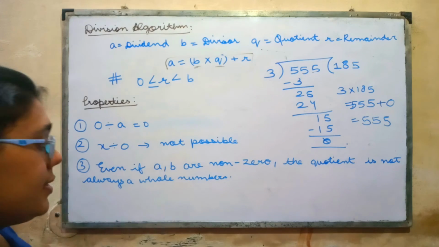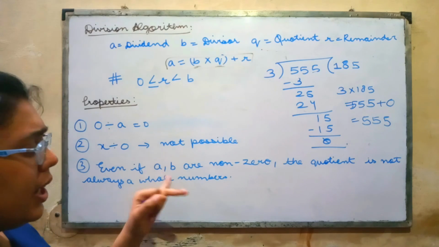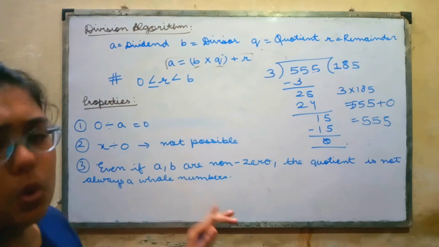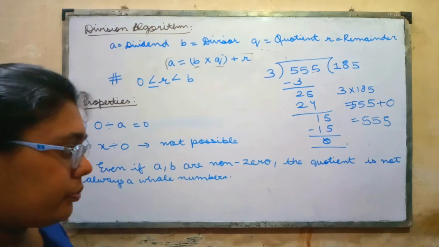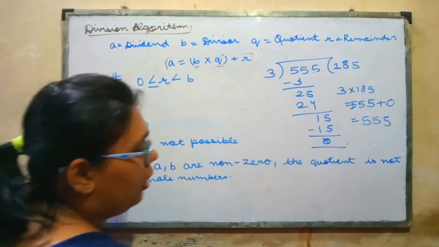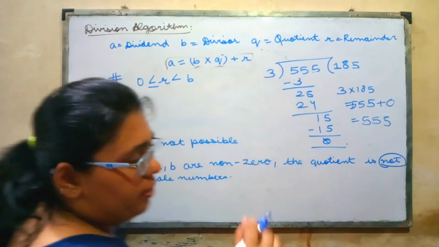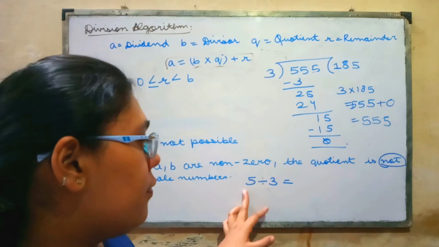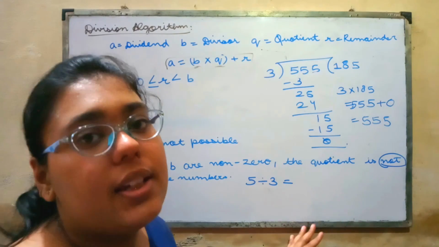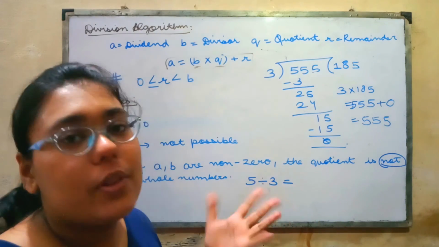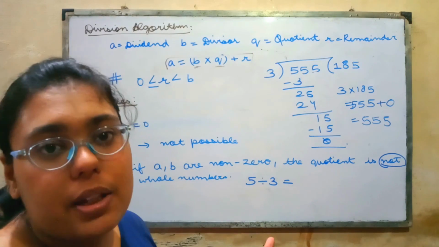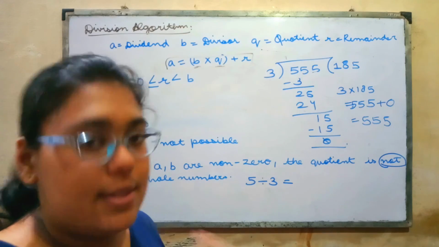द थर्ड प्रॉपर्टी इज कि चाहे हमारा A और B मतलब हमारे डिविडेंड और डिवाइजर दोनों होल नंबर्स हो, 0 भी ना हो, लेकिन तब भी ऐसा जरूरी नहीं है कि हमारा आंसर जो है वो होल नंबर आएगा. यहाँ पे इस नॉट का आपको ध्यान रखना है. तो आपने ये एग्जांपल लेते हैं 5 डिवाइड बाय 3, इसको आप सॉल्व करोगे तो आपका आंसर कोई ज़रूरी नहीं है कि एक होल नंबर ही है. यहाँ तो नहीं आएगा होल नंबर, कुछ पॉइंट्स में वैल्यू आएगी, वो हम डिस्कस करेंगे अपने अगले वीडियोस में कि डेसिमल्स क्या होते हैं.